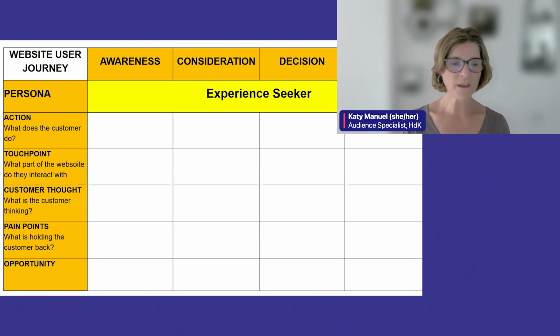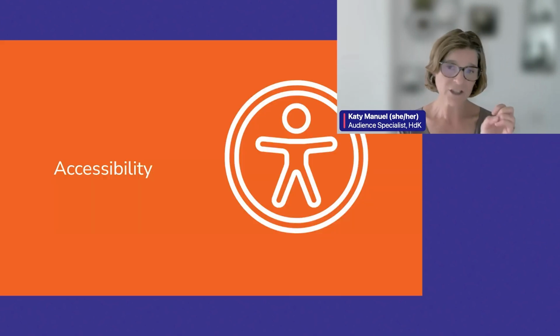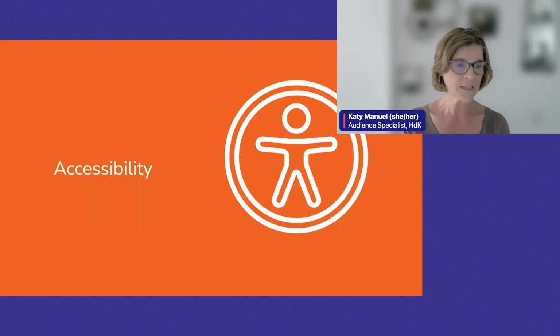So you'd have a mother accessing the Museum of the Home's website to look at facilities and activities for children versus the needs of an academic visiting the site to research an object in the museum's collection. Clearly very different journeys, but they're also very different expectations for the language, the images, the level of detail. And these personas have allowed us to really make those considerations.